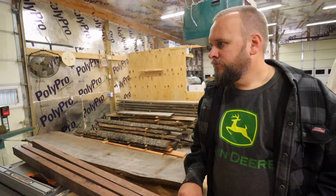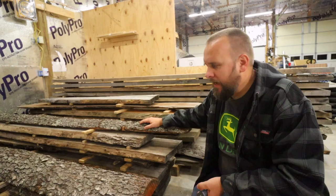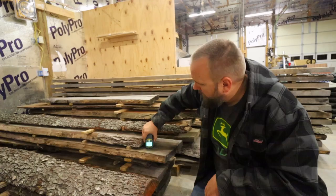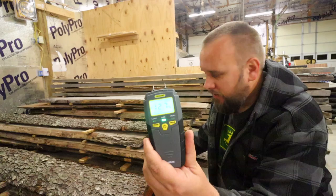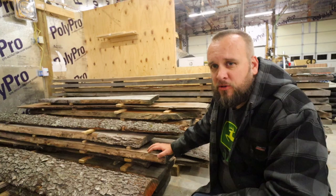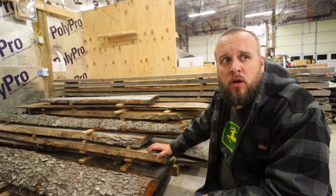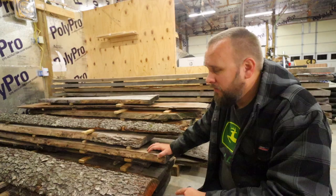Now let's check boards off the same tree that were only brought in about 12 hours ago and see if they're as dry. This stack has one piece of cherry on it, but the entire rest is from that same walnut tree. After 12 hours in the shop, it's reading 12% — so it may have been around 15% yesterday when it was outside. Meanwhile, lumber cut the same day off the same tree is down to 5% on the outside and 7% on the inside after just four days of acclimating.